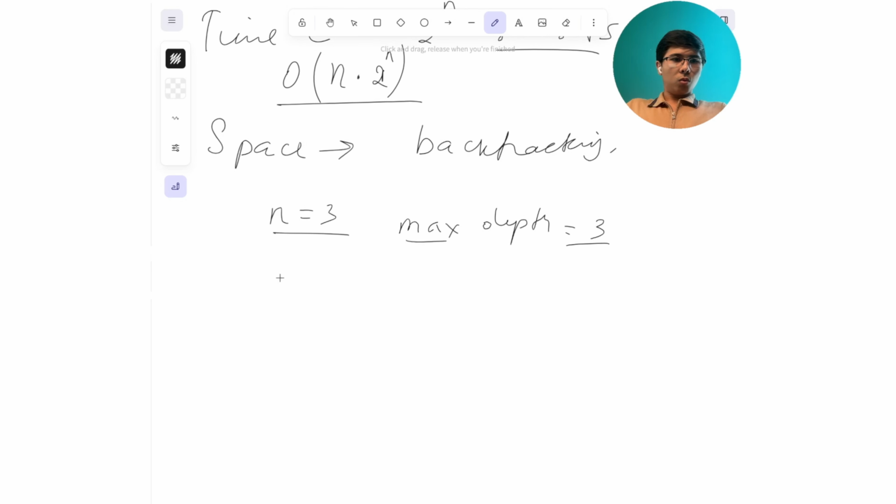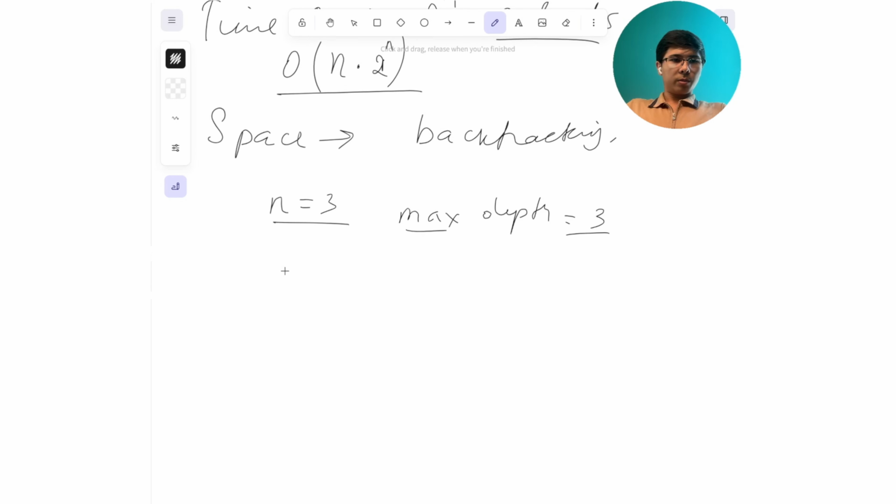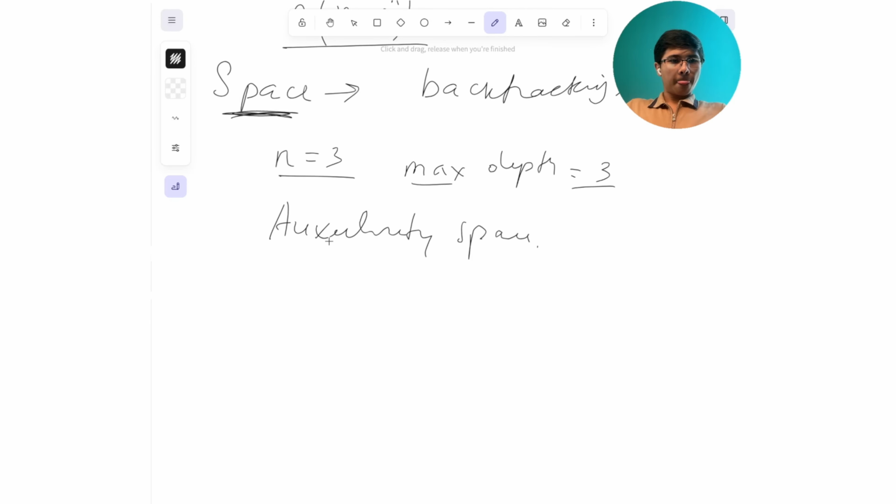One more thing we need to know: to find the full space complexity, we need auxiliary space. That means the extra temporary memory for running the algorithm, excluding the output.